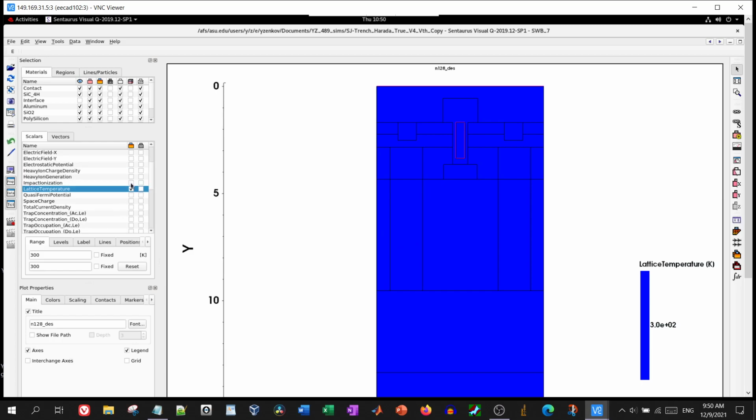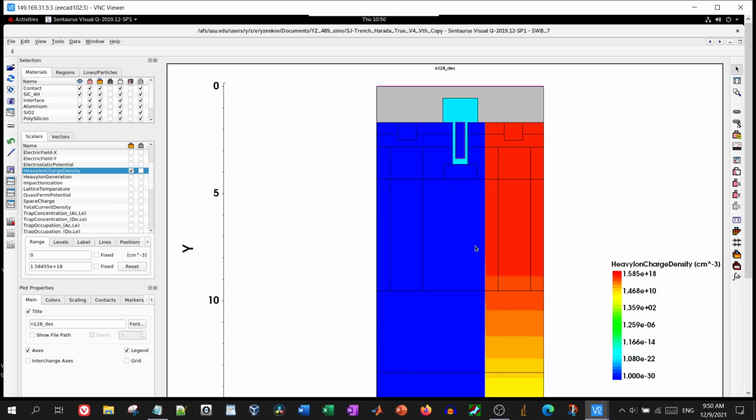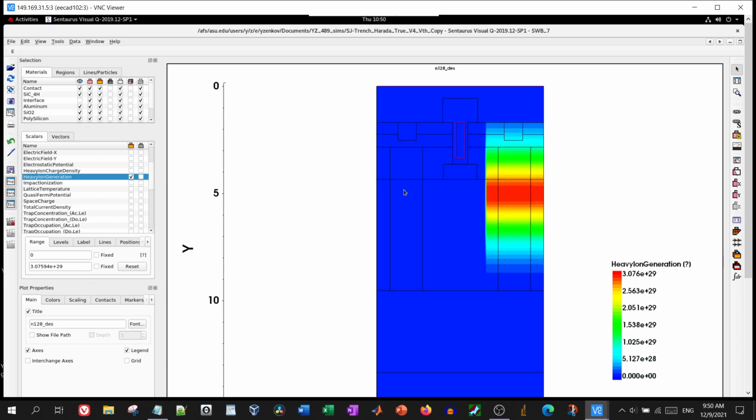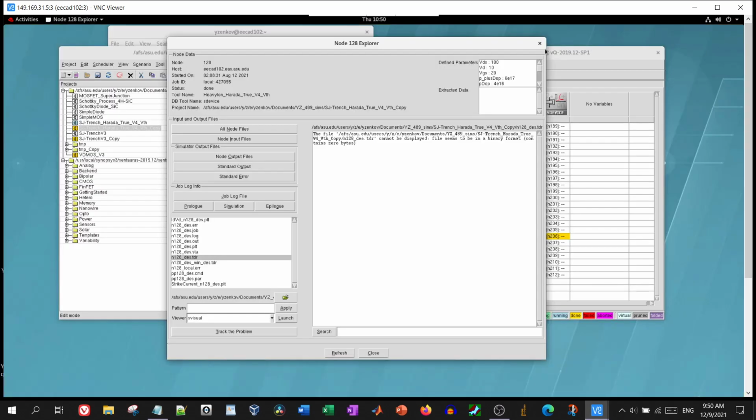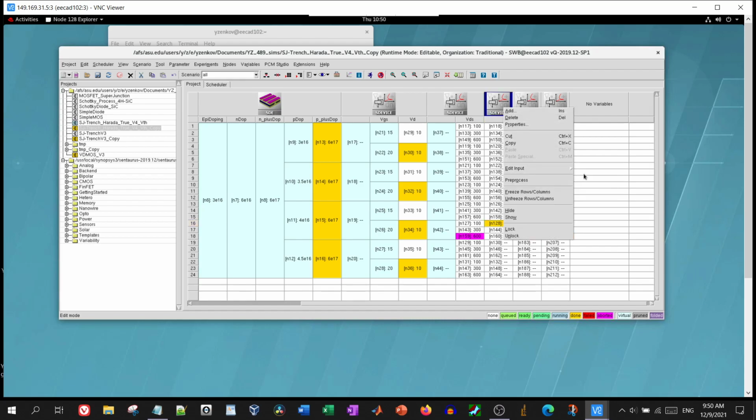Now, for our purposes, we click here on impact ionization, and you'll see that one side is not like the other. That's because in addition to doing an electrical simulation, we also did a heavy ion simulation. So this is what it looks like with just electrical activity, and this is what it looks like with the heavy ion. We can see that I specified an ion track here, and resulting heavy ion generation happened here at the top portion of the pillar. So now I need to explain how both electrical and heavy ion simulations work, and for that we go back to the command file.